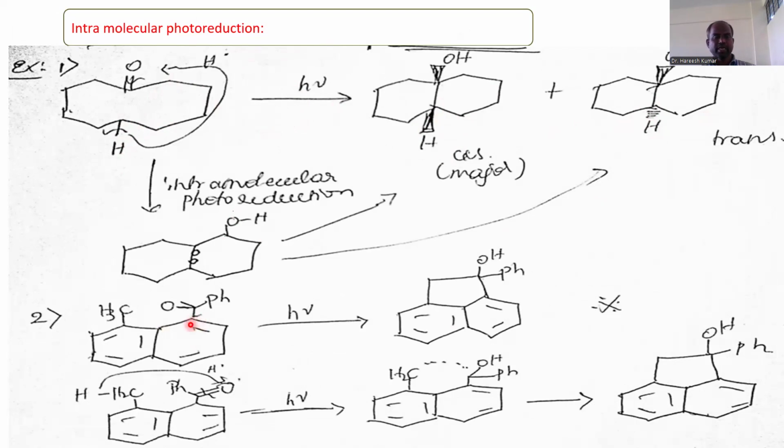So here I am taking a carbonyl compound. You have to identify the carbonyl compound and the hydrogen. So this is the carbonyl compound, with alpha, beta, gamma, delta. The delta hydrogen is abstracted, forming a photoreduction product. That means there will be a new bond formation between this carbon and this carbon. CO is converted into OH. Similarly, between these two carbons, this is a key intermediate forming a product.